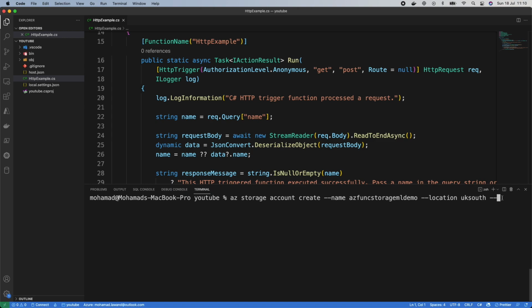So I'm going to put here resource-group. I'm going to give it the same name of the resource group that I created earlier, which is AZ functions deep dive -rg, yeah. And then basically I need to specify the SKU. I'm just going to put the standard.